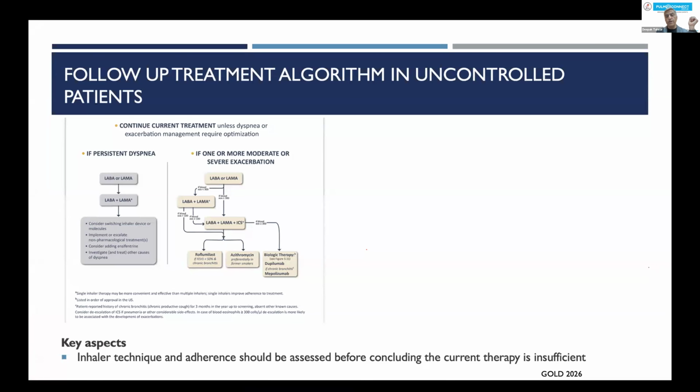What about those patients who are already on treatment? Those patients who are already on treatment and doing reasonably good, and are comfortable, we don't need to actually change their treatment unless they are on LABA ICS, which I'll take later. But if they are not doing well and continue to suffer and have poor control of COPD, then we go on to the next step to find out what is troubling them more. Is it their breathlessness or is it their exacerbation? If it is breathlessness, then obviously we have one long-acting bronchodilator and we add the second one. So we make it from a single long-acting bronchodilator to dual long-acting bronchodilators.